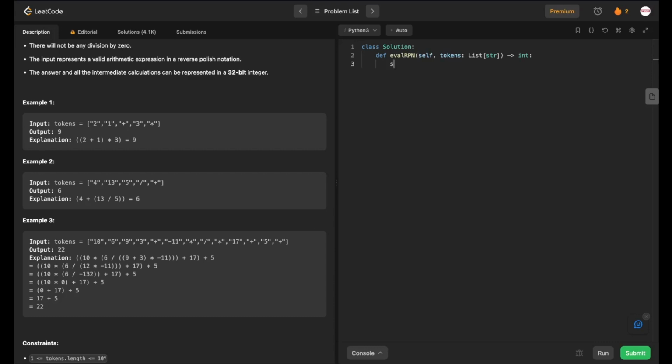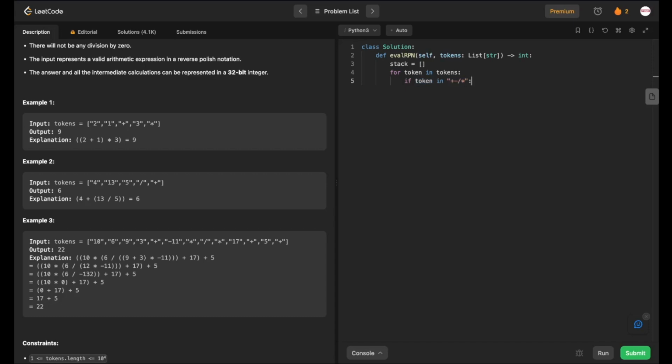The first thing I'm going to be doing is initialize an empty stack. In Python, lists have stack-like properties, so I'm going to be using a list here. And now I'm going to be iterating over the tokens array. And as we have seen in the question prompt, tokens can either be integers or operation symbols, so we need to handle those cases differently in our code. So I'm going to first check if our token is an operator. So this is a very basic way of saying if our token is equal to any of these symbols.